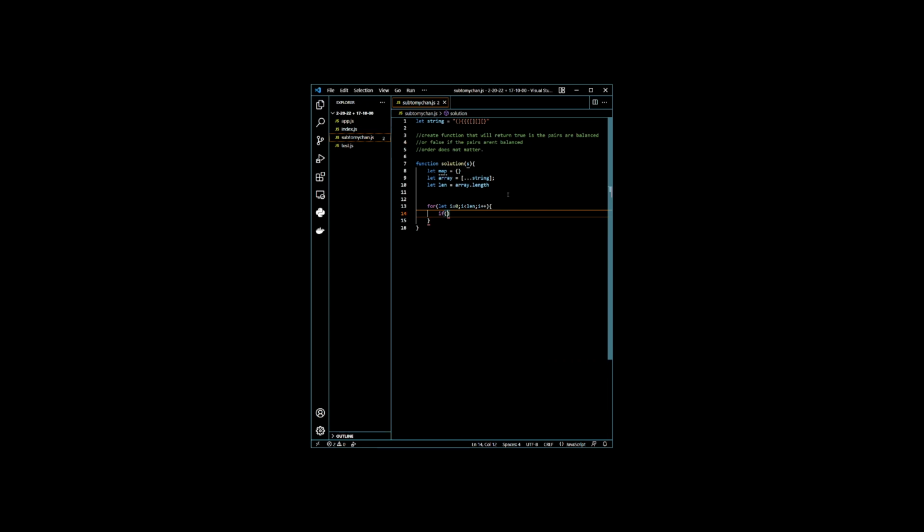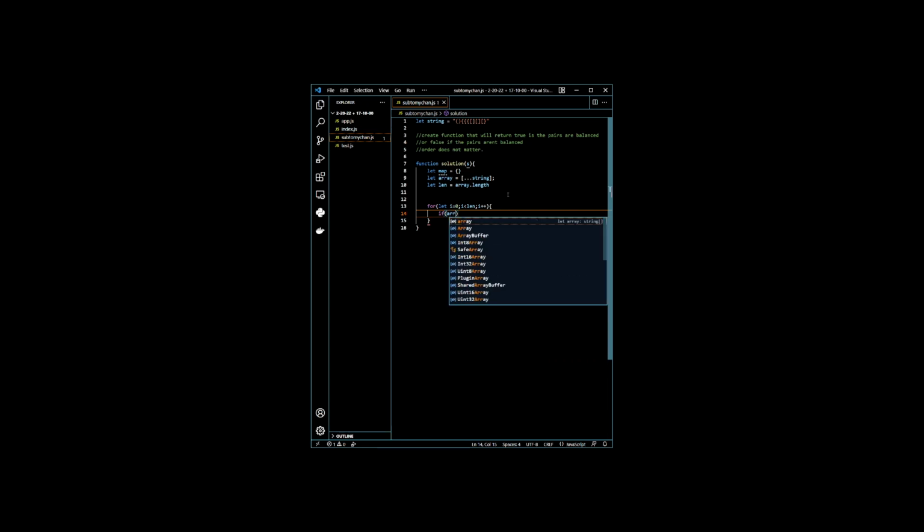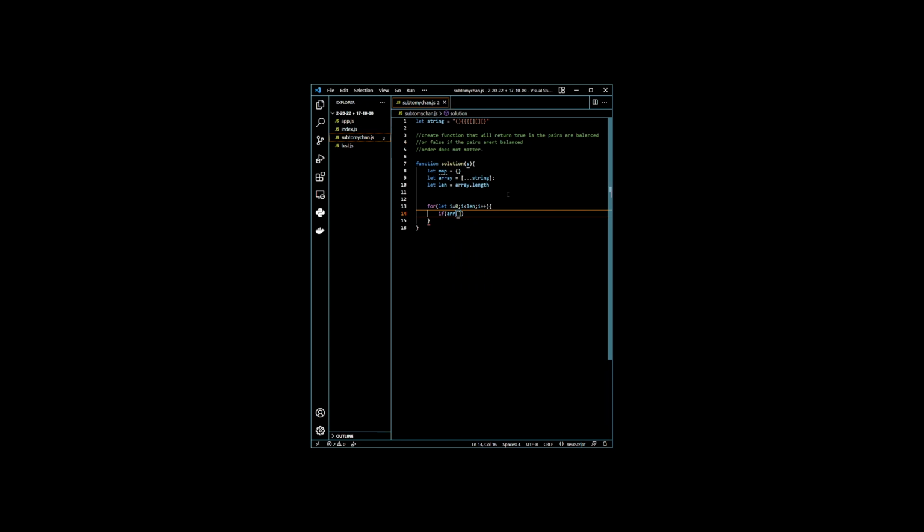So we'll say if, and we're going to be looking at the array, right? So if that array and the index that we're on, so if that doesn't currently have a value of null, now where is this value of null? In that map, right? So I can literally say map.